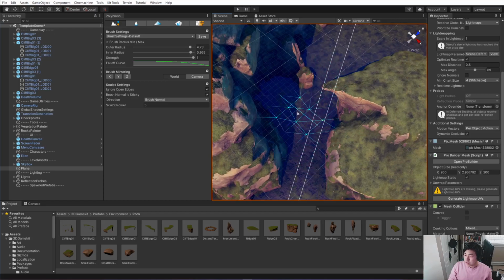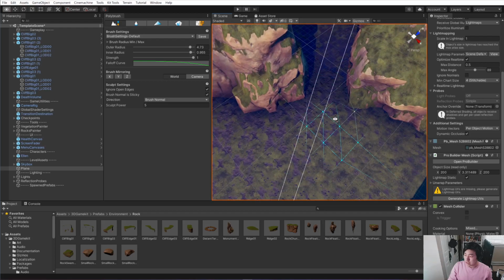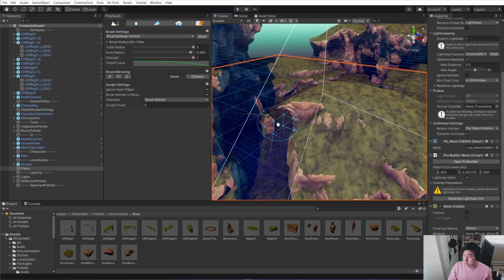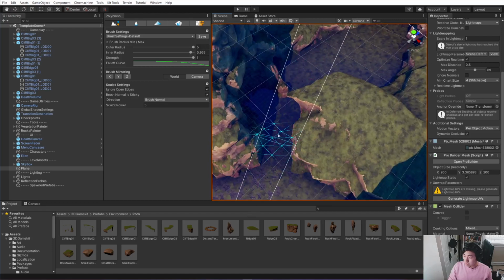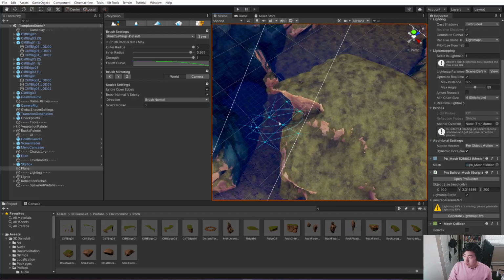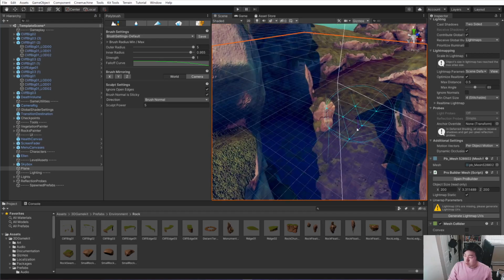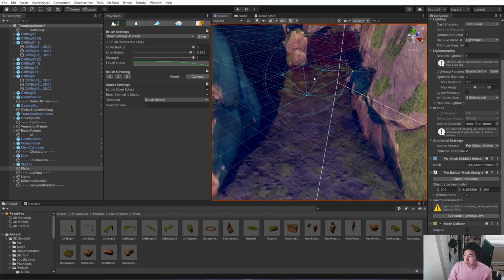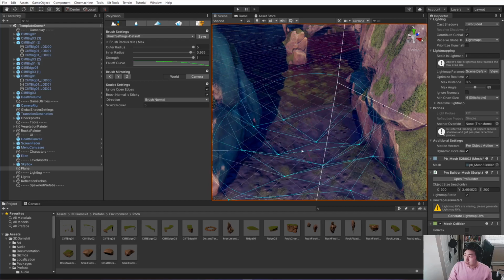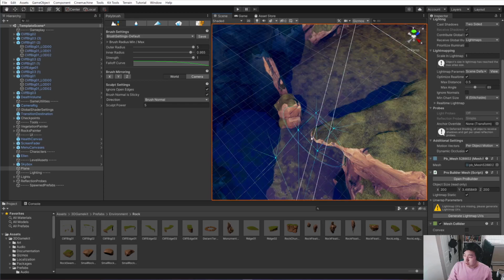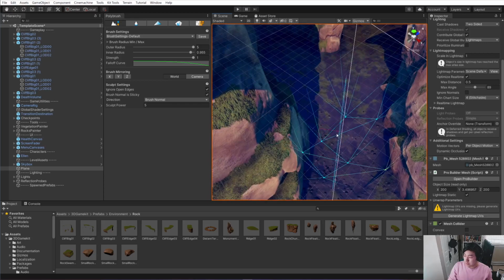What this will do is bring the terrain downwards. You can see we're slowly bringing the terrain downwards here, and the more we do it, the more the terrain will deform and depress.